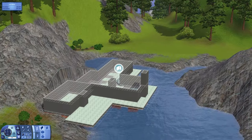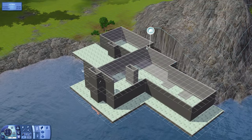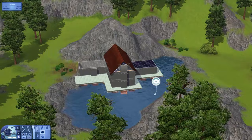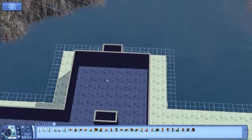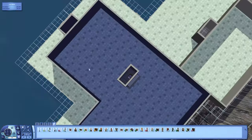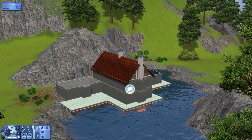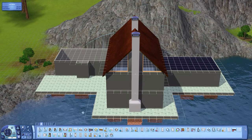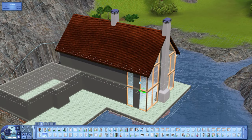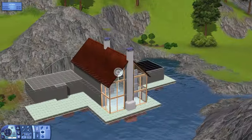Anyway, I really wanted to use these windows that I have. I forget the name of the user, but I think the set is called Modern Line Windows, and there they are. It's custom content. It's like the fourth time I'm using these windows, and it's the only custom content I've used in the past decade. I just found them this year. I got them specifically for a house I did in March that I called Trigable Modern House, which is a cool house. You should check out that video if you haven't seen it yet.